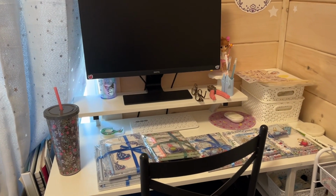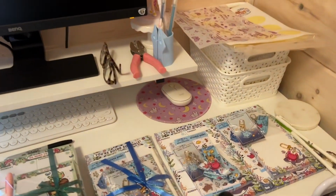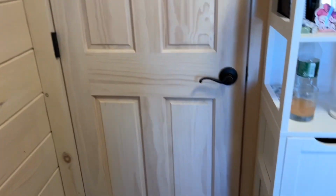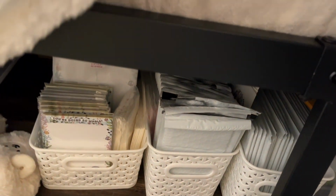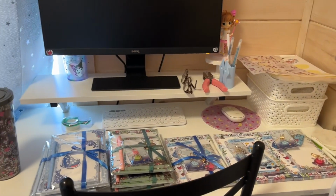Good morning. It is now Friday, and we are going to head out soon to go run some errands. We got to get more ribbon for these two bundles, and I got to package those up. And I also have ordered a pantry rack for the back of my door. So we're gonna get that from the post office, and hopefully that'll work out. I bought that so that I can put all of my packaging supplies on that and all of my website things to go there, hopefully, because I don't have much space in here, so I'm trying to maximize where I can.